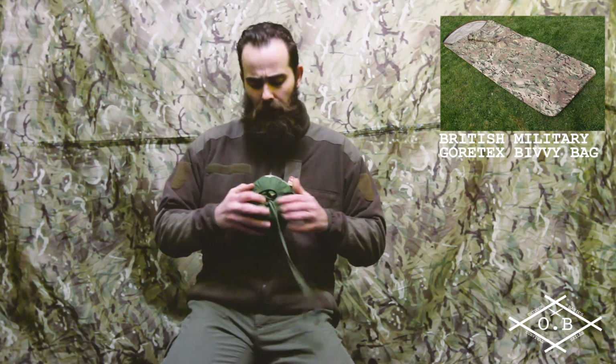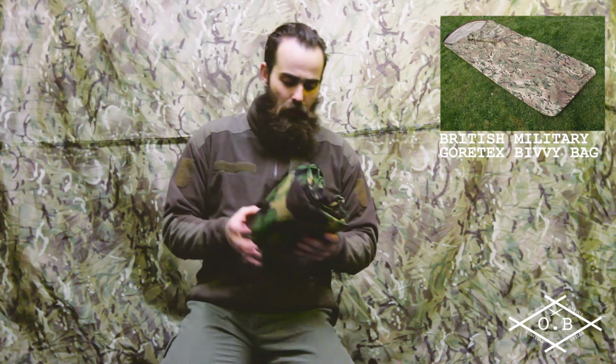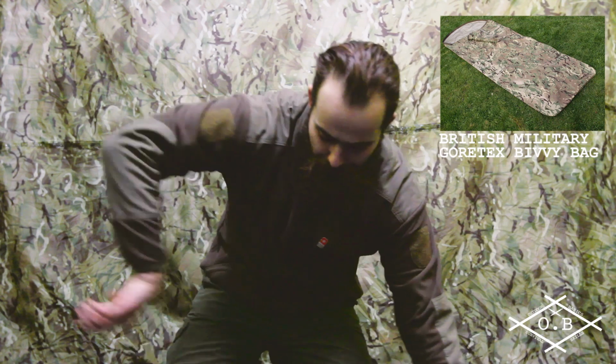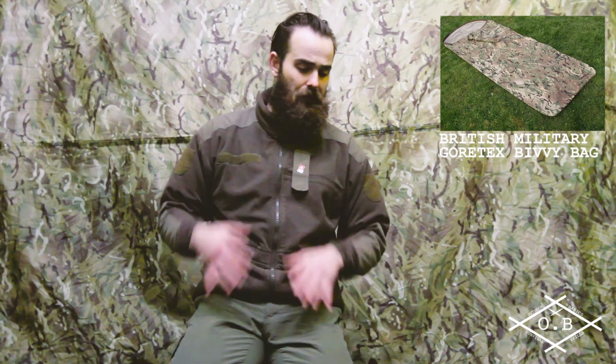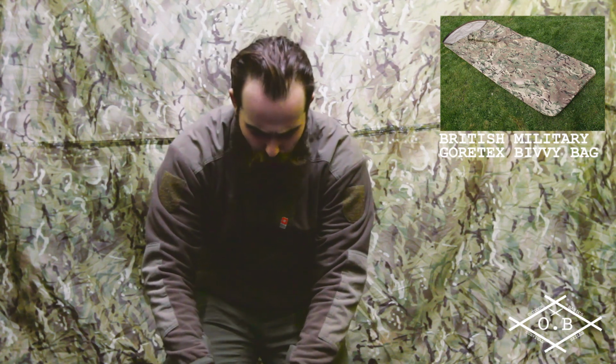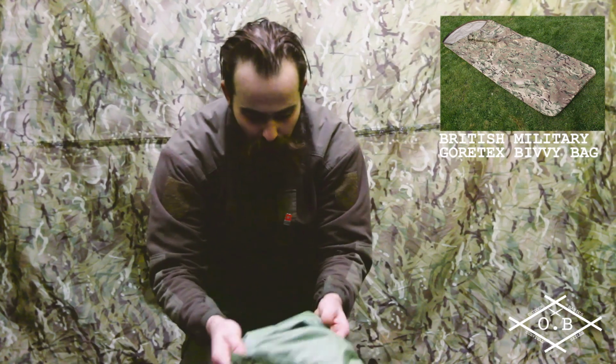Okay, so I've just got it in this stuff sack so you can get a comparison of the size. I'm just going to roll it out. It's a nice long bivvy bag, so for the taller guys you can fit it in absolutely no problem. And they do feel really robust. It's a good solid material, a good solid feeling Goretex. Again, with it being Goretex, if you look in, you'll notice all the seams are sealed. So as it's 100% waterproof, it is going to keep you dry as well.